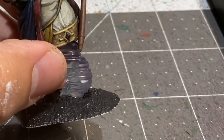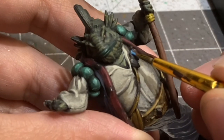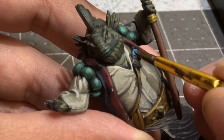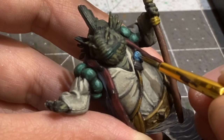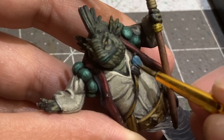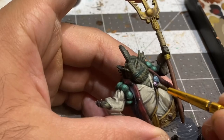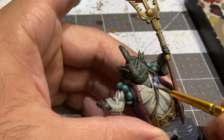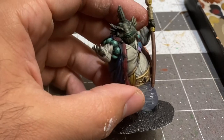Last couple orders of business, I'm going to be hitting these shells up on his coat. That one's going to be more of a teal, and this one's going to be more of a pink. Give those a second to dry.